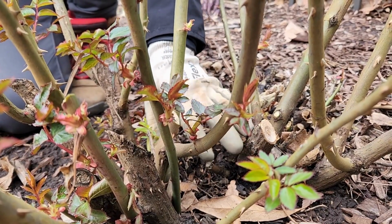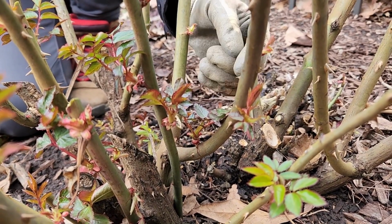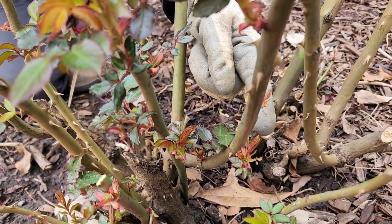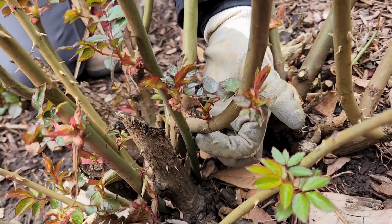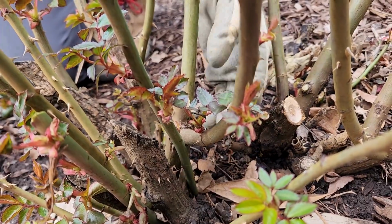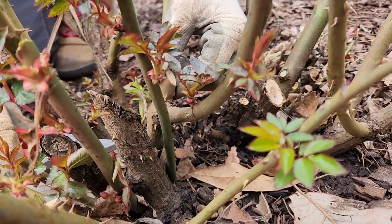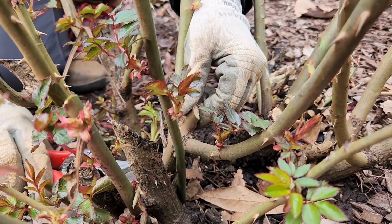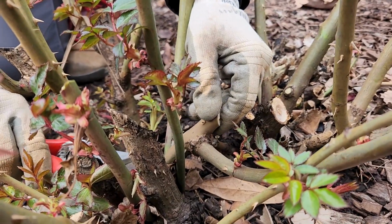We've removed the dead wood from the shrub and we've removed any decayed or mottled stems. Next, we're going to look at crossing branches. We want to make sure that there are no crossing branches, like you see with these two branches here. And if you look up close, if left to grow, they're going to eventually touch and rub up against each other. So we want to make sure that that doesn't happen, as those open wounds welcome disease. So I'm going to remove this older cane and let the more green cane grow.